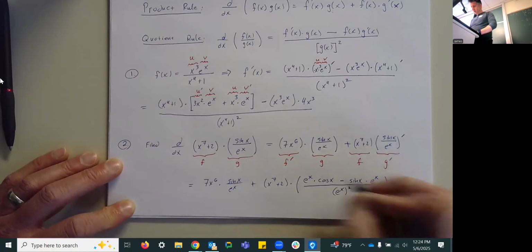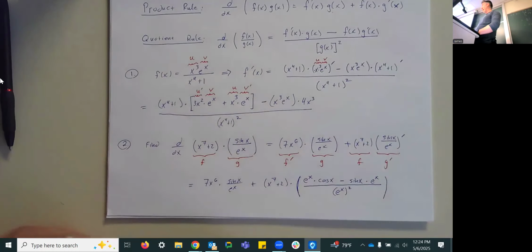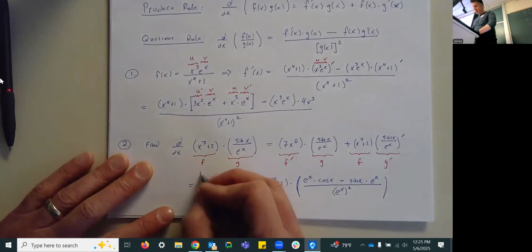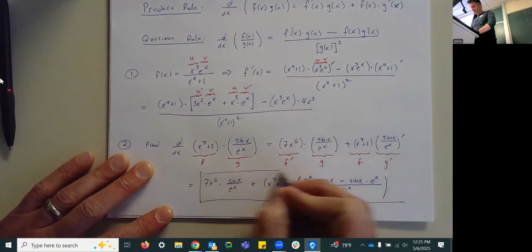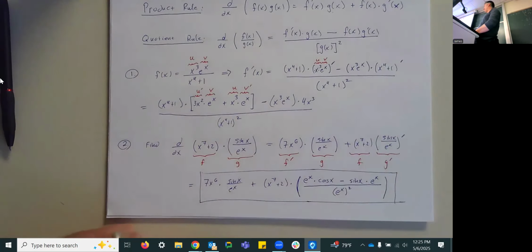If you wanted to, you could definitely write the bottom as e to the 2x, because e to the x squared is just e to the x times e to the x, which is e to the x plus x, which is e to the 2x. But again, most of the time, we're not really trying to simplify these things. We're just trying to do the work of having taken the derivative, then we're going to stop. It's not trying to test our ability to simplify. It's testing our ability to find the derivative.